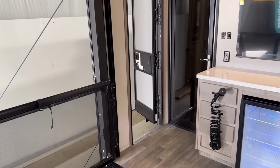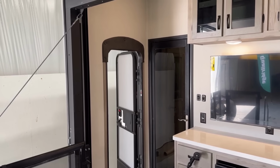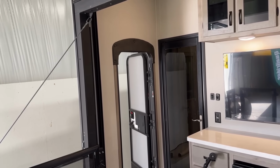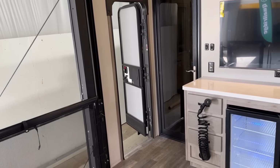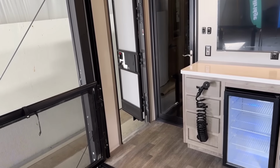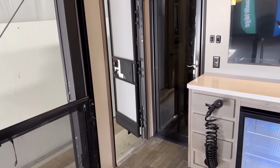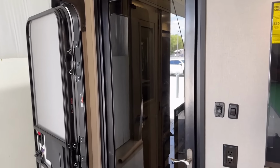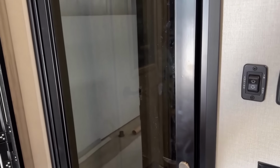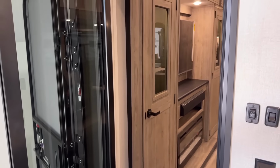Now this does have, I guess you call it a man door, an entry door back here. The idea behind this is if you wanted to get back into this rear kitchen space, whether you were using it as a cargo load area, we're going to come back and close slides and stuff for road mode later. But whatever you're wanting to do with it, you'd be able to do that in transit, or just have more opportunities to come, go, and flow in and out of the RV. Obviously, that's like a smoky glass right there. It doesn't have any sort of extra curtain or anything.